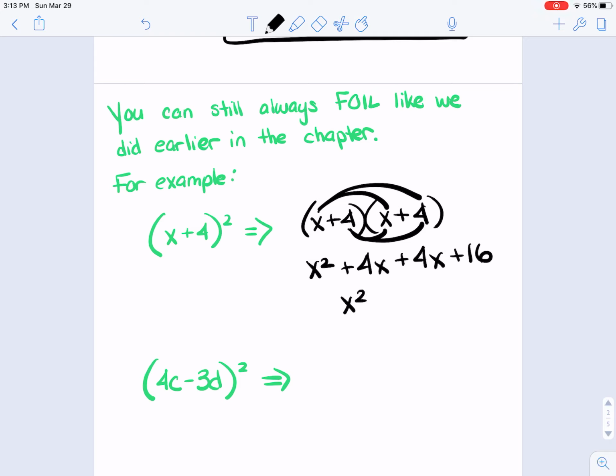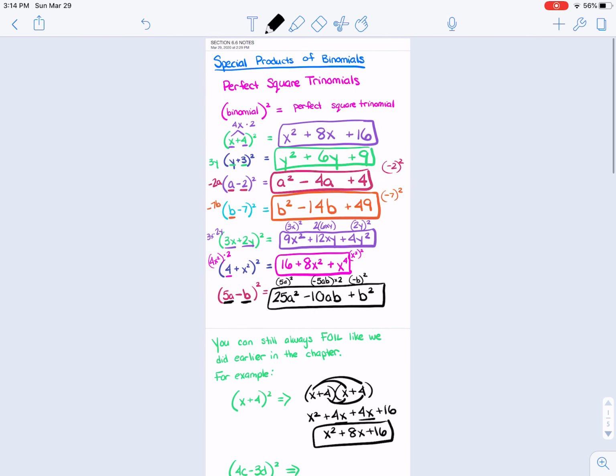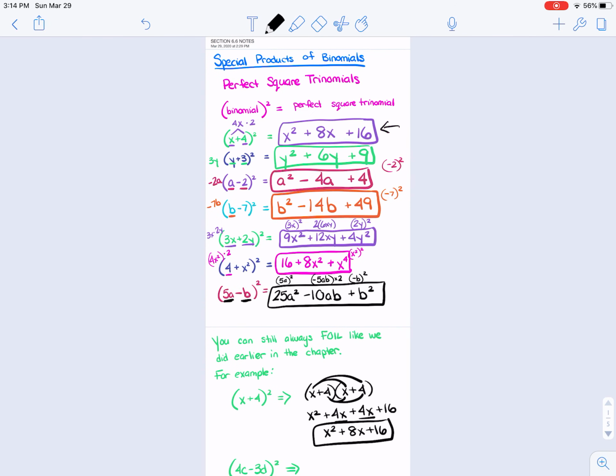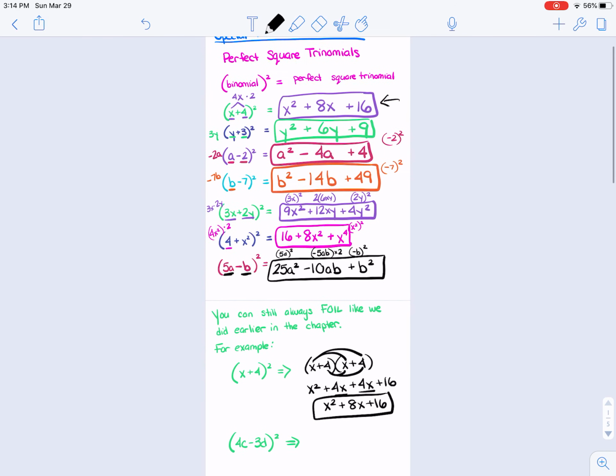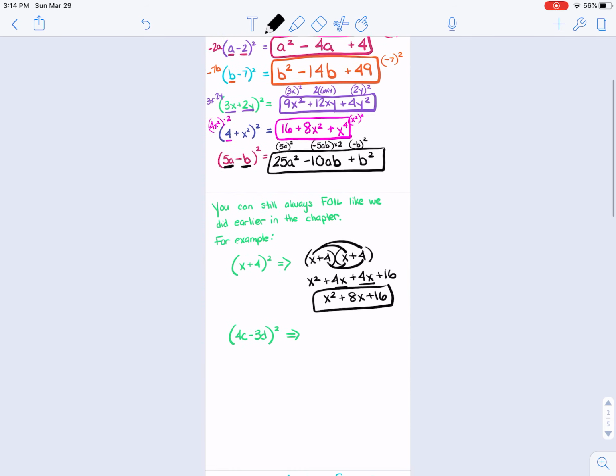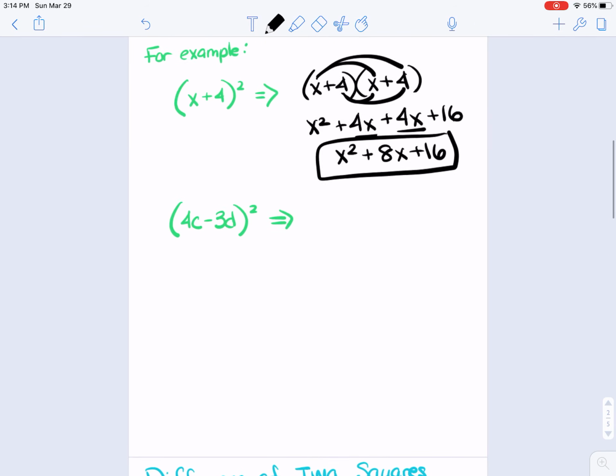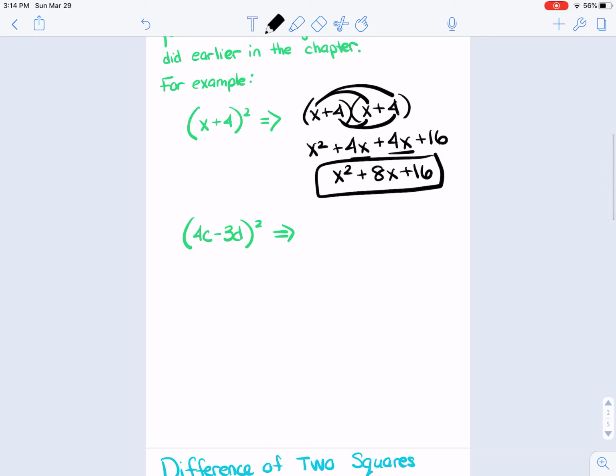The last thing you need to do is simplify and combine your like terms. And you will see you get the same answer. Now this example right here was exactly the same as my first example. So it does not matter which way you want to go about doing it. The shortcut is really only going to affect you in the next chapter when you want to feel comfortable with these shortcuts a little bit more.